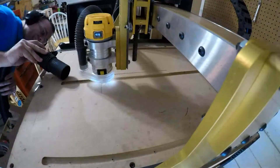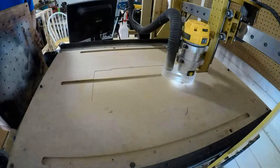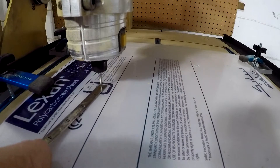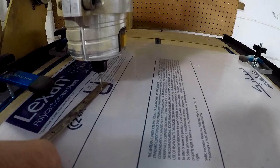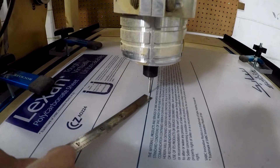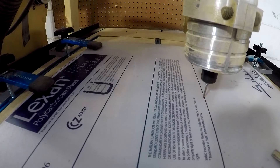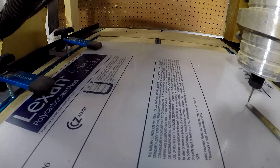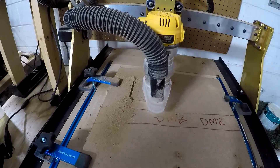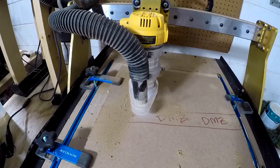It was then time for another round of fly cutting. This time, things were more successful. Here I am testing out the Z position of a piece of fixture material on the base. In each of these positions, I'm able to barely slide this scale underneath. That doesn't prove it's ready to make a stamping die, but it should be good enough for woodworking. I still have a few kinks to work out, but cutting should be much improved after these upgrades.